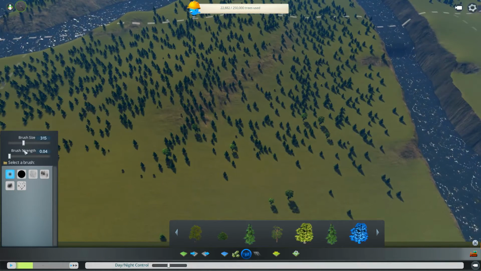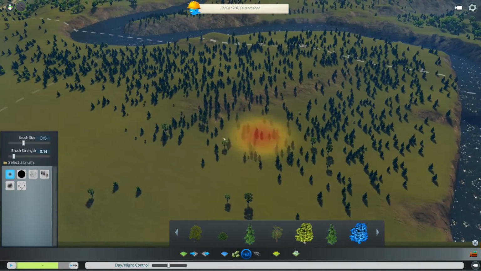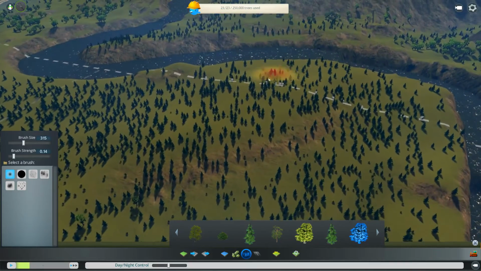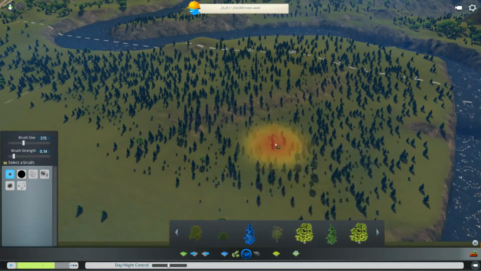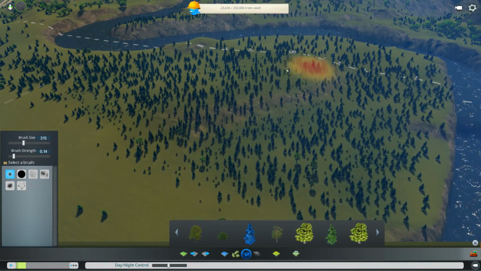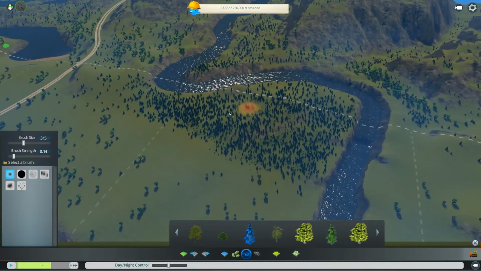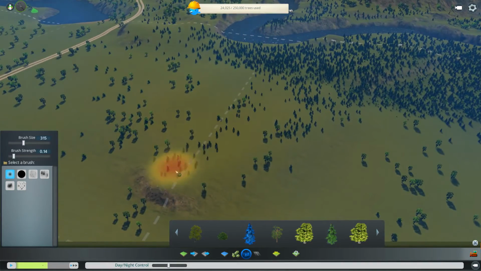Maybe drop the brush strength down a bit. Just mix in some more trees here. This is going to be like a forested area. These are quite small, so I can't see my point in. I'm thinking this would be where someone came up here if they wanted to do some forestry. Right, forestry. I don't want too much of a line, just let it follow this ridge line out a bit like that.